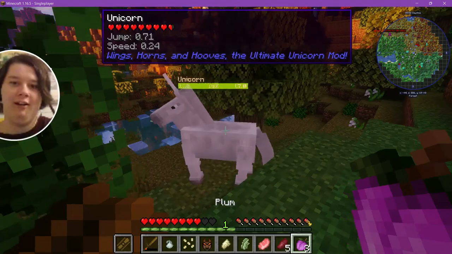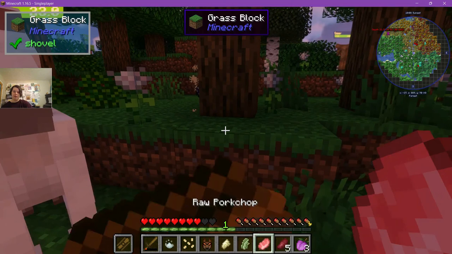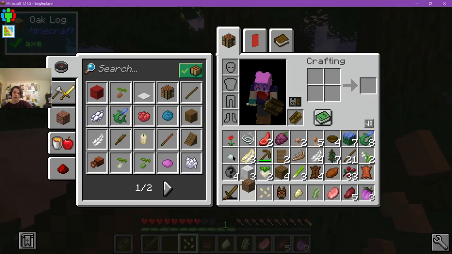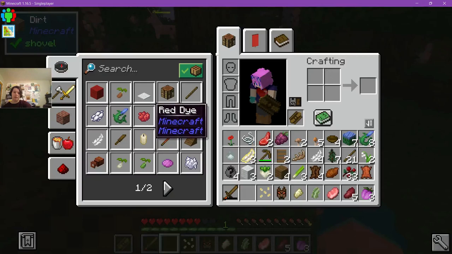Oh! A unicorn! What is this? Jutes. Peanuts? What? I'm gonna get rid of that. And... can I ride you? Come here. Oh, I can! Okay, okay, okay!